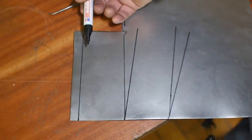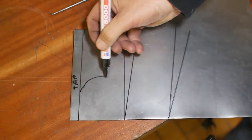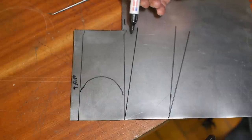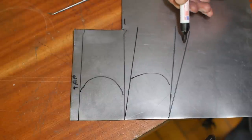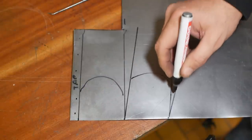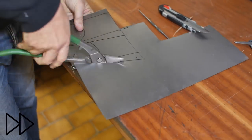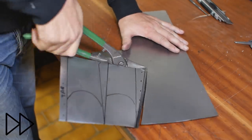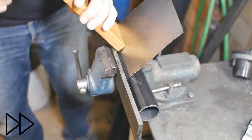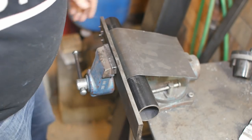So here you can see the rough plan. There's going to be a tab here. This is going to be turned up into a half circle. Then there'll be a bit of a straight portion, like the funnel shape. Second half circle, second funnel shape. And then this gets riveted to that. At least that's the concept. Let's see if this will work. So far, so good.